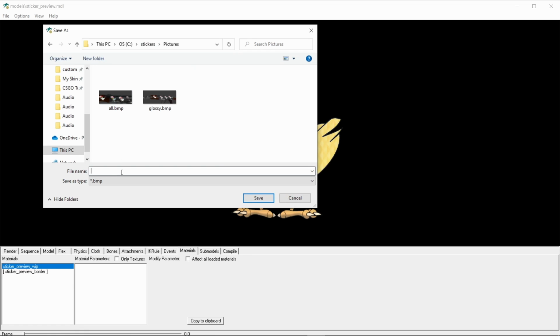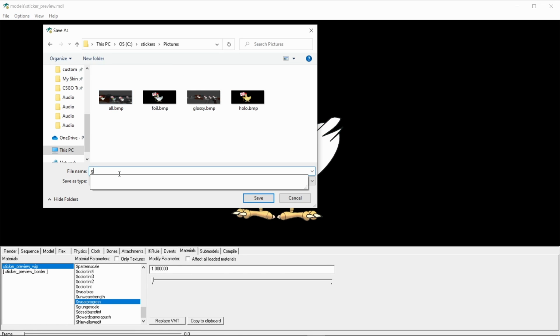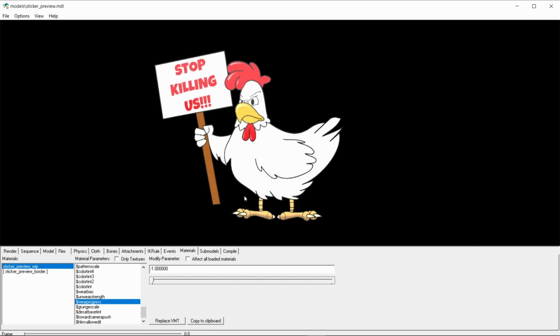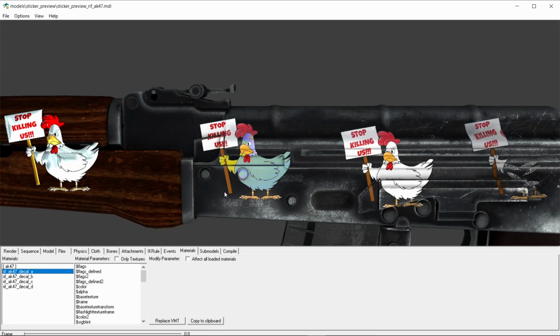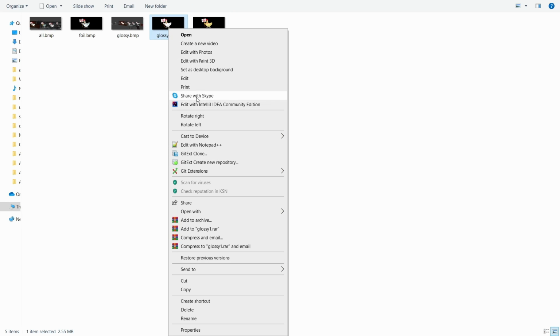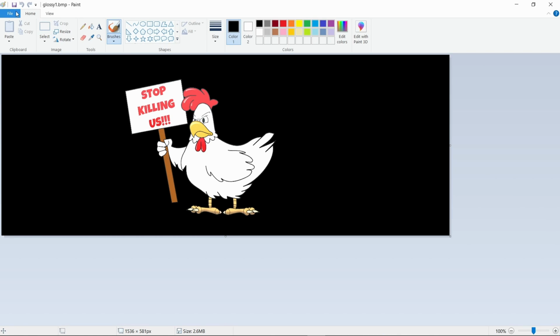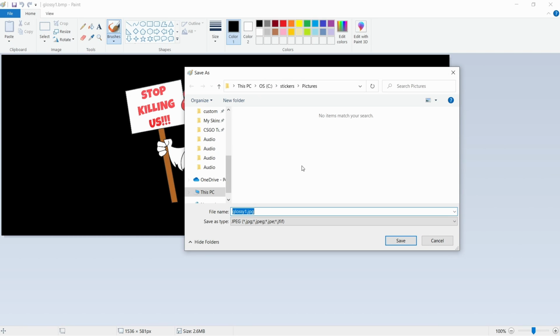After we publish a workshop item, we can upload pictures to showcase the item. As we saw in the second video of this tutorial, we have the option of taking screenshots in the SDK tool. So go to the SDK tool and take screenshots of all your stickers. The format of the screenshot pictures are saved as BMP files. However, the workshop only accepts pictures in JPEG format. You can turn them to JPEG using Microsoft Paint. Open the pictures in Paint, go to File, Save As, and choose JPEG picture, then save the file.